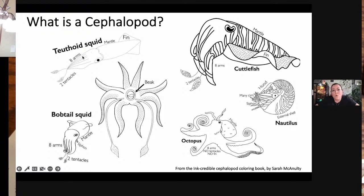For cuttlefish and squid, they've got 8 arms, 2 tentacles. When it comes to octopuses, they've got 8 arms, no tentacles. So let's go through the mantle of everybody.